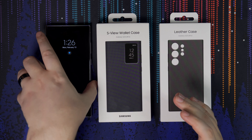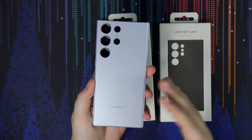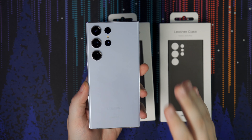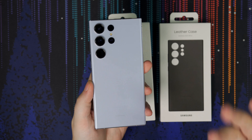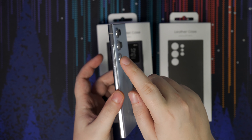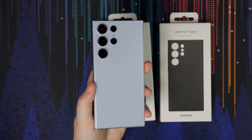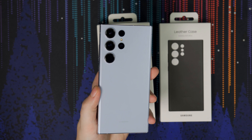I just wanted to go around the peripherals for you guys before we do that. It's a pretty clean phone overall — not really too much going on except for the power button and volume rocker on the right side, probably an antenna strip. On the bottom we have the S Pen slot, speaker, microphones, and the SIM tray. No expandable storage on this one, sadly. Nothing on the left side, and on the top just a microphone.